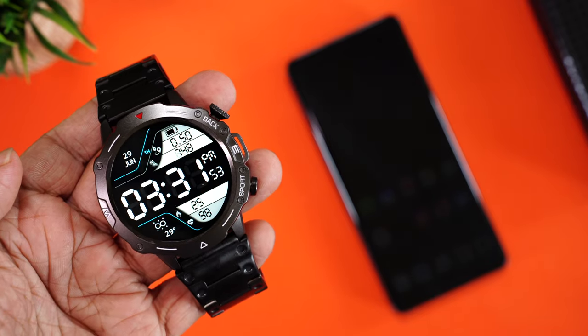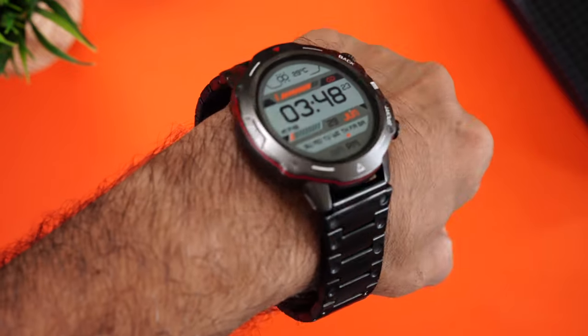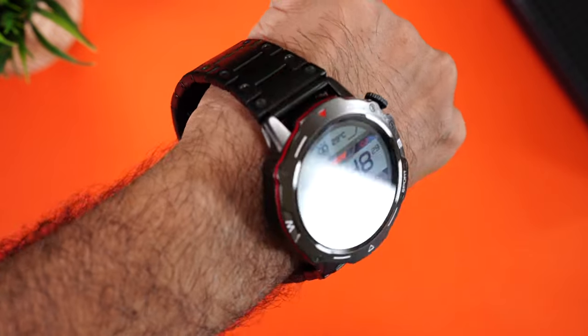The speaker on the Grenade gets quite loud and works well indoors and outdoors. The opposite person didn't complain of any echo or disturbance, so the mics do a good job cancelling external noise. On fit and comfort — I love the way it looks. It's not light, but the build and design are amazing. Get the strap adjusted and you'll love wearing it all day. For sleep tracking and workouts, it's suggested to order an extra silicone strap.